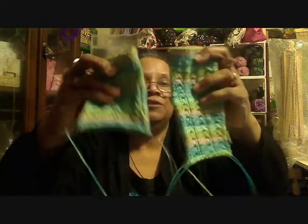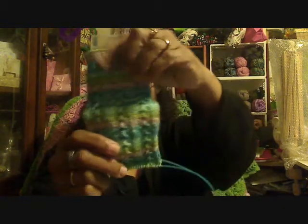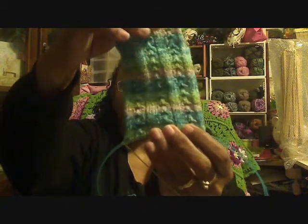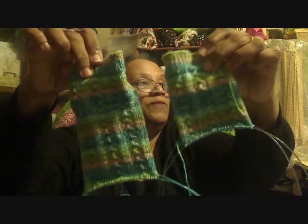I do short socks. So I have the cuff done. I have both heels in, and I'm doing down the foot. When I work so far down on this one, then I'll start back and this one to the toe. Then I'll work down this one to the toe, and then I'll pick up and do the other one. The pattern is down the front. I did the fish lips kiss heel, and then just a plain stitch on the back. I don't know how many repeats are left till I get down to the toe. I'm not that far off. And then it's the toe. I have both of those done so far for my February socks.